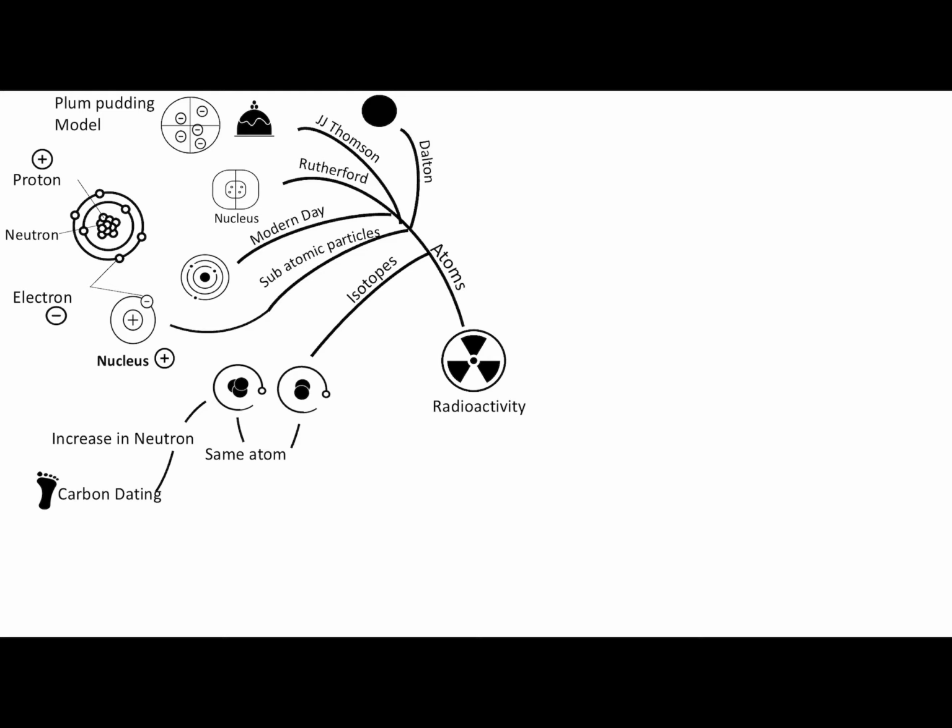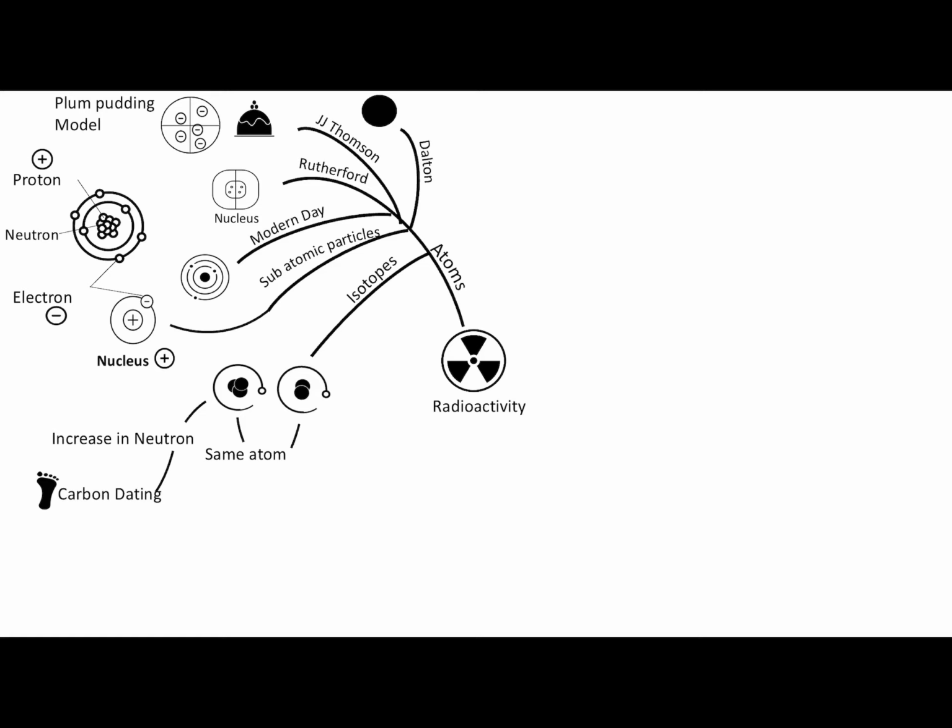We then come to the modern day, and here you can see we have electron shells, we have a nucleus with protons and neutrons inside, and we have energy levels, energy shells with electrons that sit in those different shells. You can also see that electrons are negatively charged and protons are positively charged. Now the number of protons is equal to the number of electrons. So if there's 11 protons in the nucleus, there will be 11 electrons surrounding that nucleus, orbiting it.